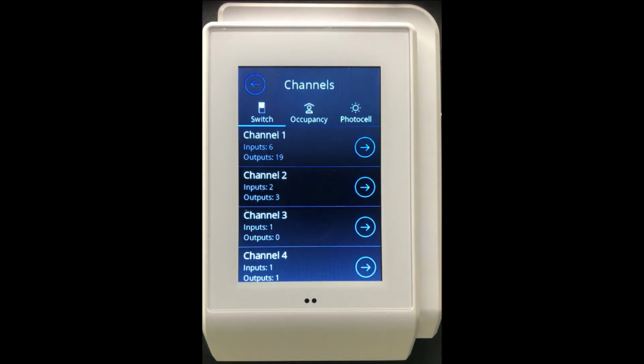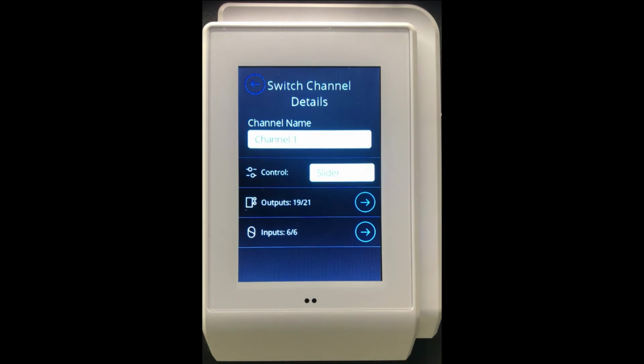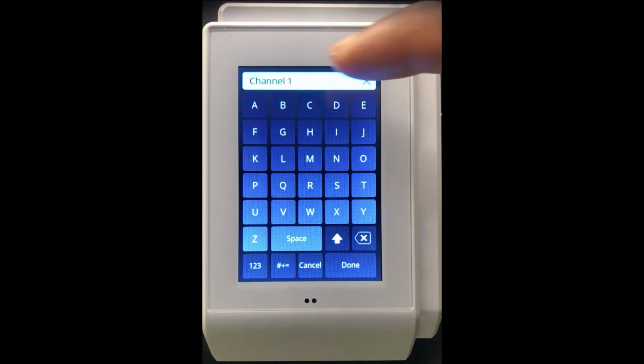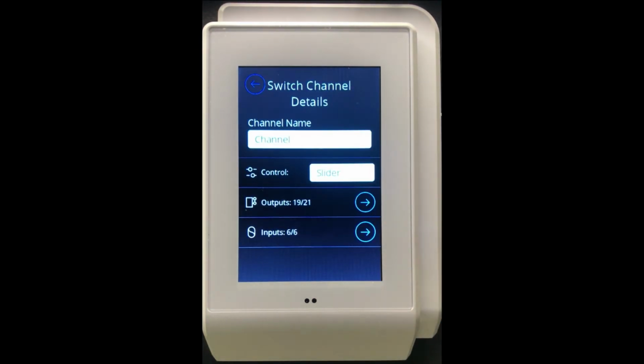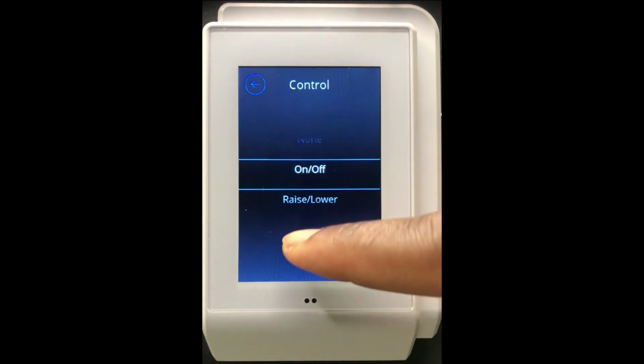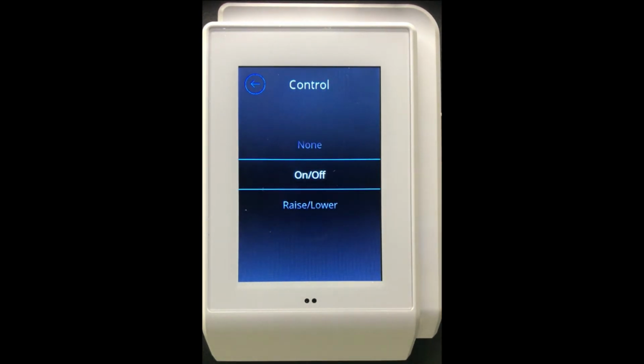If you were to navigate onto the switch channel, you can further configure it. If you want to modify the name, you can do that back here. So over here, I'm going to change the name to just be channel. So instead of it being channel 1, it is now referred to as just a standard channel. The other thing you can also note is the control type of this particular switch channel. And as a default, that control type is of type slider. So from here, you have the ability to select it to be any other type of channel that is available, between on-off to raise-lower as well. Let's keep it as a slider just for this case.